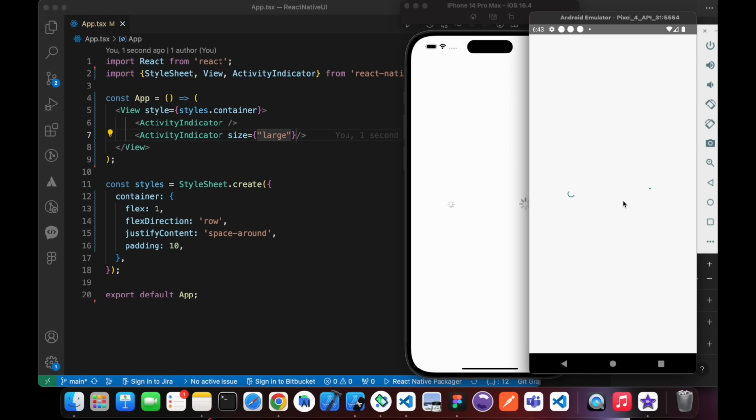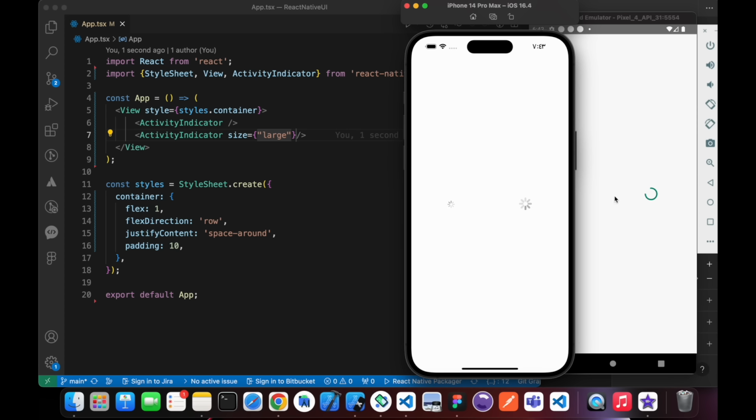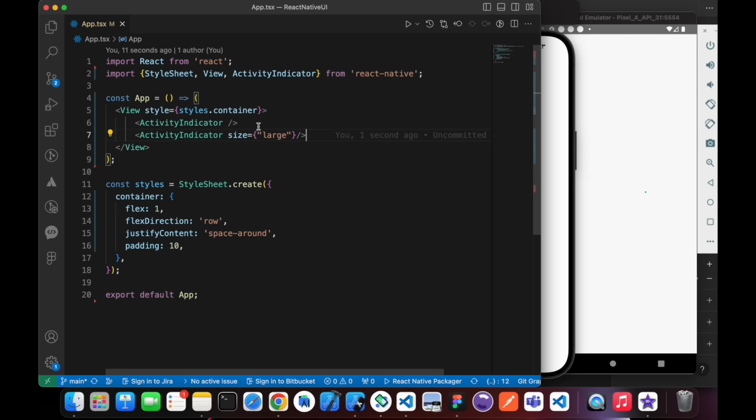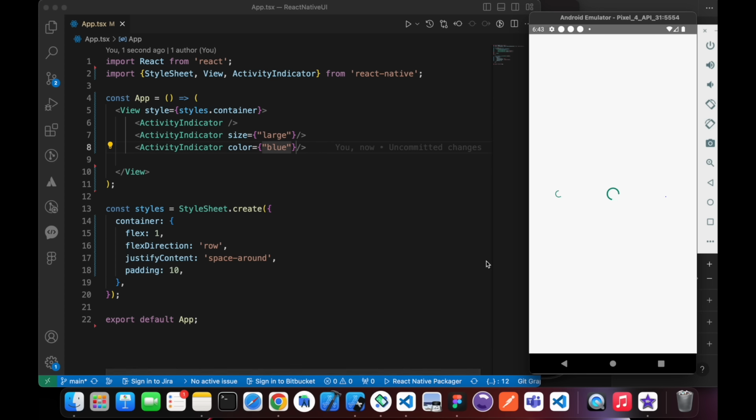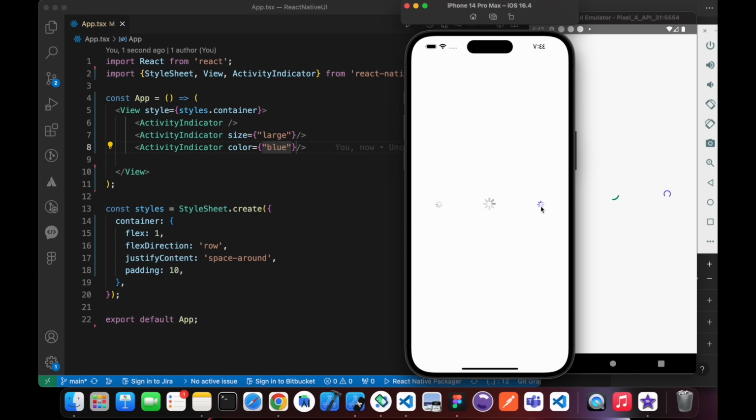We can also change its color. For example, let's add a small ActivityIndicator with color blue or something. Look, we have another one, small, but its color is blue.